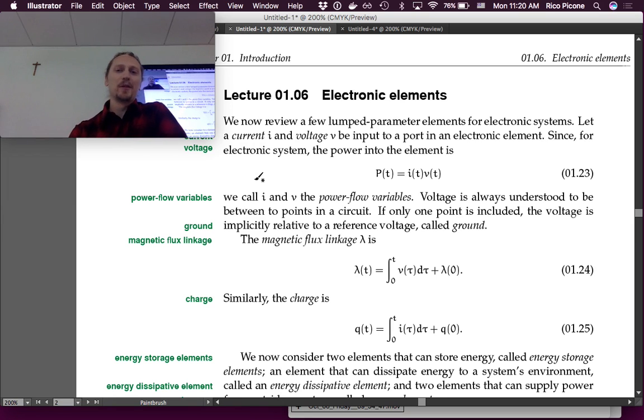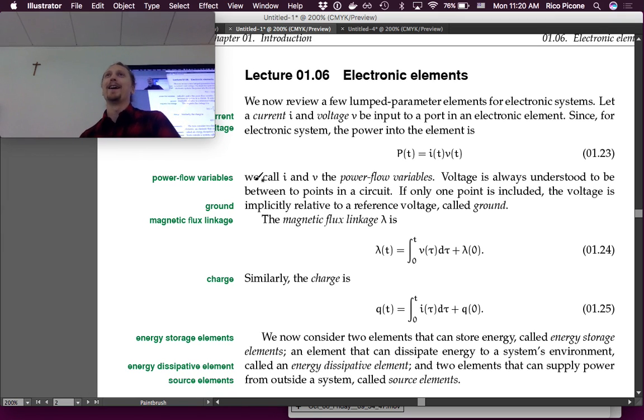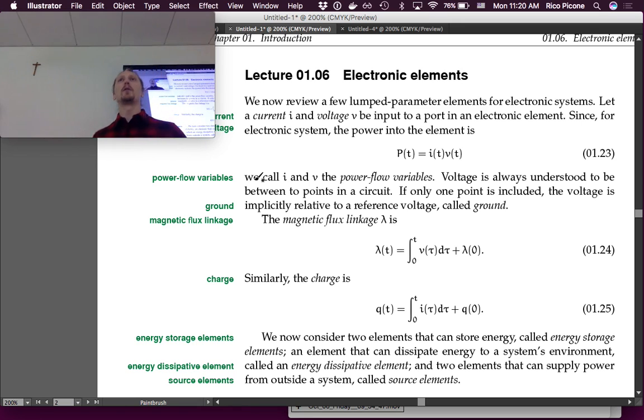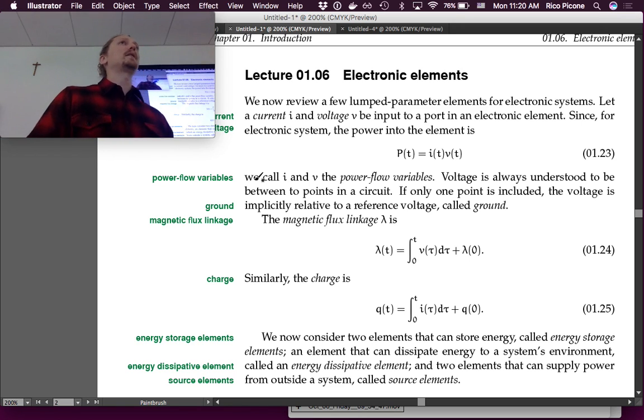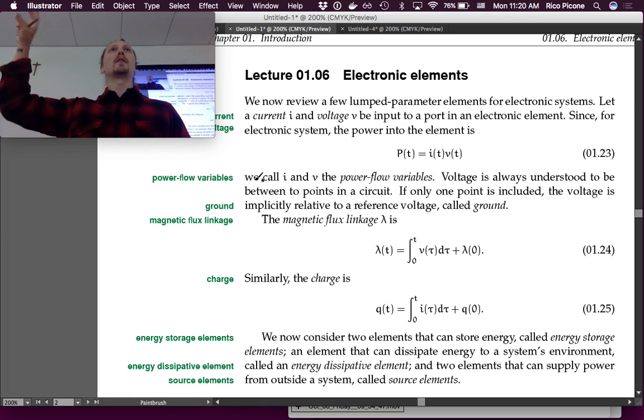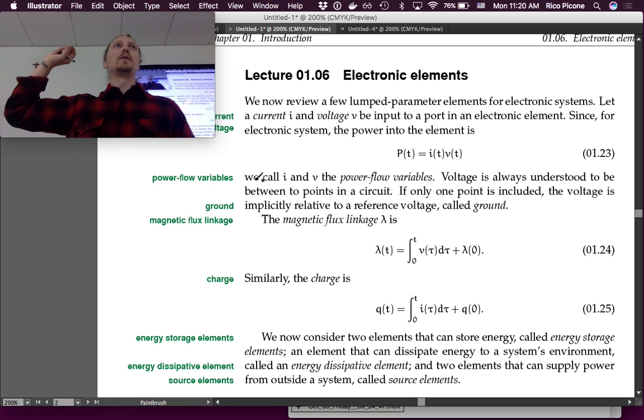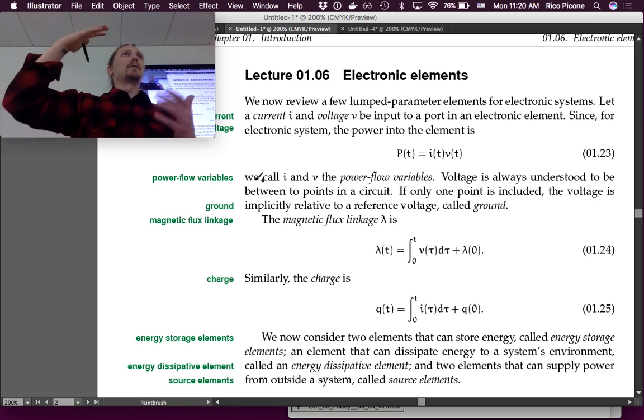We've done electronic elements before, right? We did them for the first 6 weeks in this class. So this is a review of electronic elements. I considered just skipping it and including the notes so you can go back and read them, but I want to go through them quickly because we've seen all of it before. I want to frame it in the same way we just framed the mechanical system elements, and then we'll draw these analogies at the end of today and on Wednesday, among these different systems.